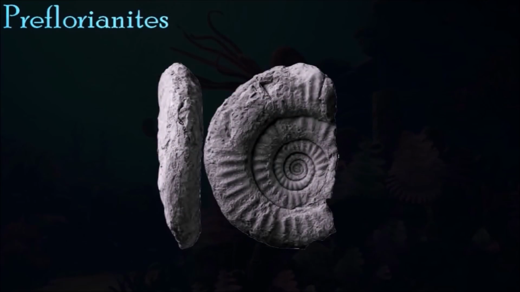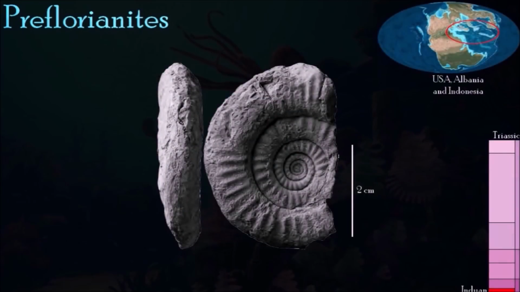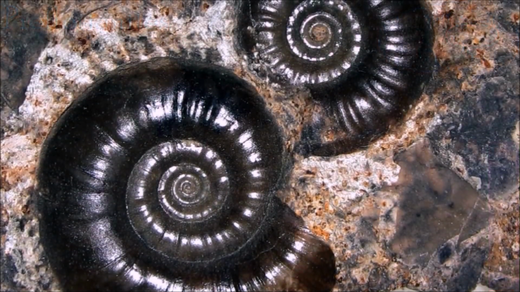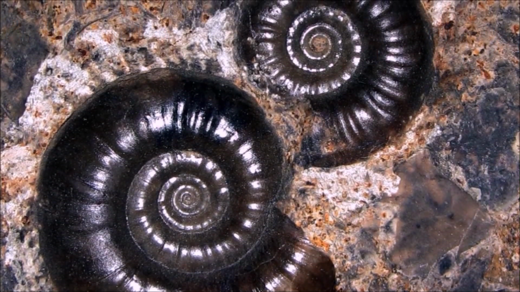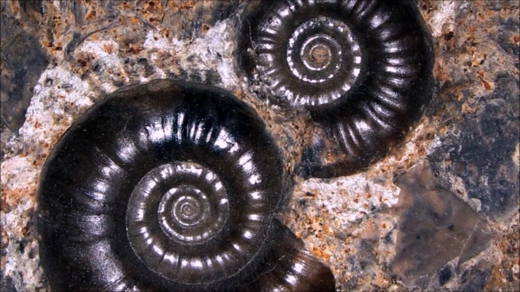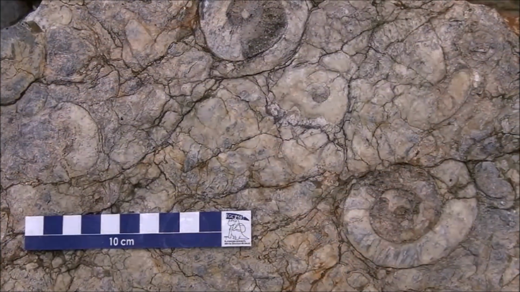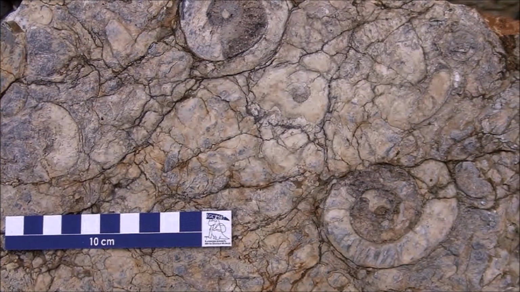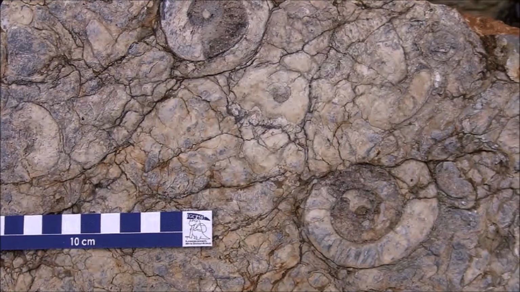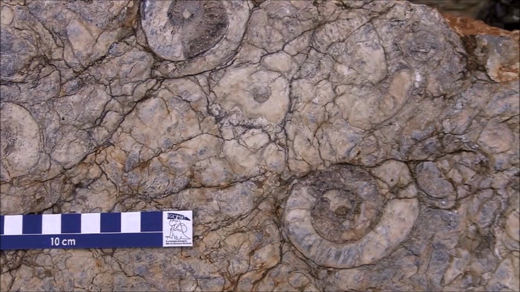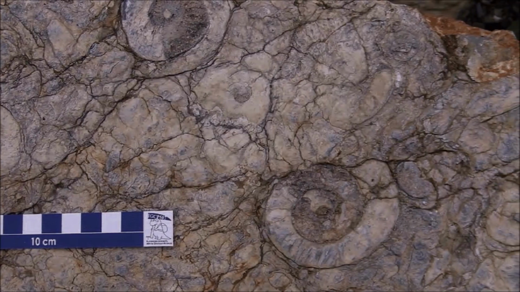Preflorianites was a ceratitid ammonoid from the early Triassic. It had a simple ceratitic suture, meaning that the folded joints between the internal walls and the shell have a serrated pattern where they face away from the shell's living chamber or aperture. The whorls that make up the spiral shell only overlap each other slightly. Shells like this, where most of each whorl is visible, are described as evolute. The whorls are rounded in cross-section and converge into a rounded venter, which is the outer curve of the last whorl.